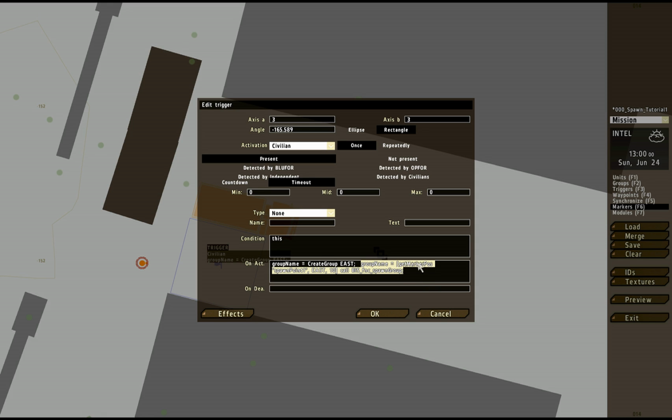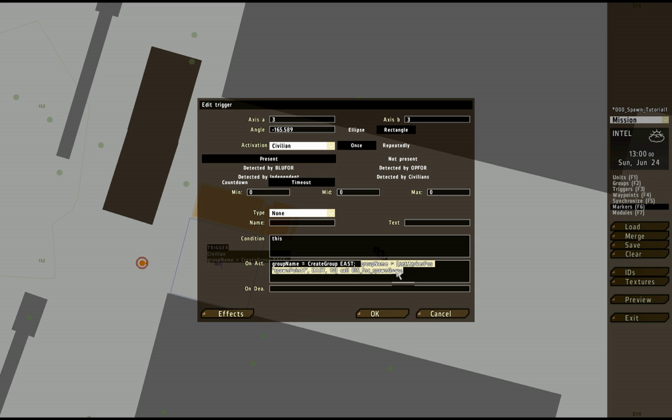So I've told it where I want them to spawn, which is at the marker named spawn point 1. I've told them what side I want them to come from, what type of units they'll be. And I've told them how many units. And then I say call, you always use that word, and you always use this, BIS_fnc_spawnGroup, and that's the end. That calls the function, that's what fnc is, the BIS function spawnGroup. And what that's going to do is randomly pick 10 units from the east infantry units, and it's got probabilities in there, so it doesn't pick all AA guys, and it's less likely to pick an AA infantryman than it is to pick a rifleman, things like that.